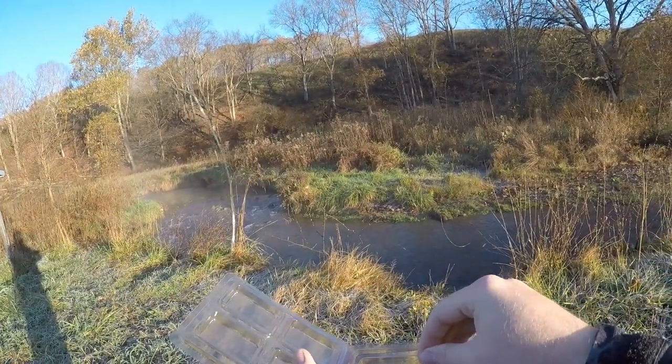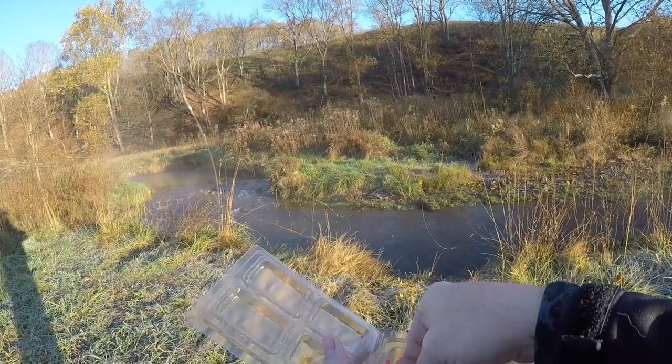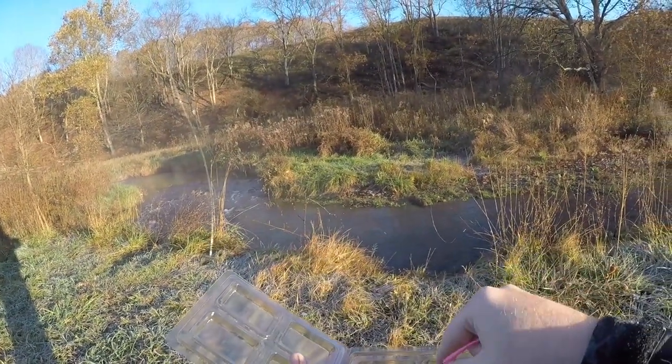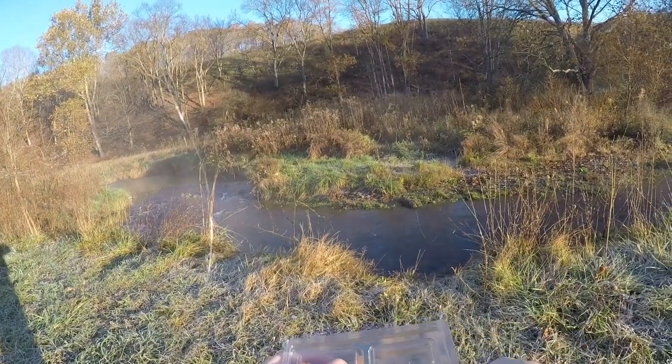So I'm thinking we'll go with just the one thing that we know works year-round. We'll knock out the easiest bait first. And that would have to be the pink trout worm. We're going to rig that up on our little J hook here, and we'll probably add ourselves even our little float. So we'll go ahead and get this rigged up, and as soon as we get it rigged up, I'll catch back with you guys. I'll show you the rigging, and we'll start doing some fishing.